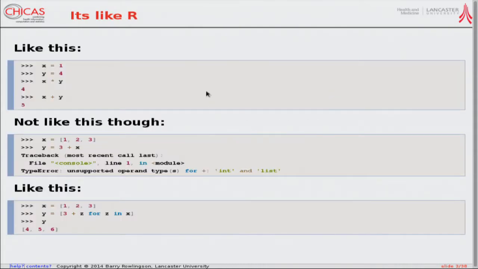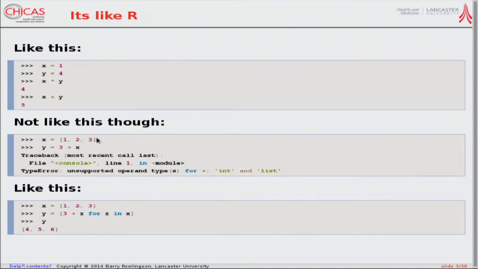So Python's a bit like R. This is valid R syntax: x equals 1, y equals 4, x times y, it's 4. No surprises, x plus y, 5. It can add up. But then it diverges. Why does it have triple? It's a prompt. Oh yeah, that's the prompt. It's got three of them, because it so wants you to give some input. I'll make do with one, you know, but Python wants three. I don't know why. But don't take that too far.